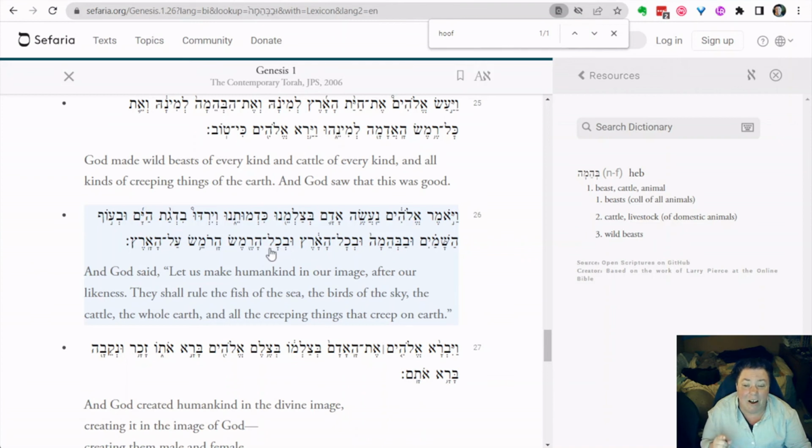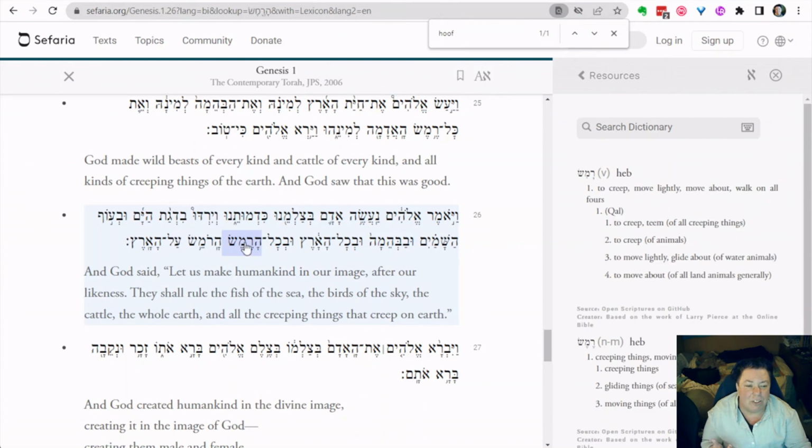And in all ha-remes. What's remes? To creep, to move lightly, to move about, to walk on all fours. So this as a noun is the creeping things. And then immediately we have the verb form, ha-romes. Sorry, I said remesh. It's not remesh, it's remes. Ha-remes. So all the creeping things, noun, that creep.